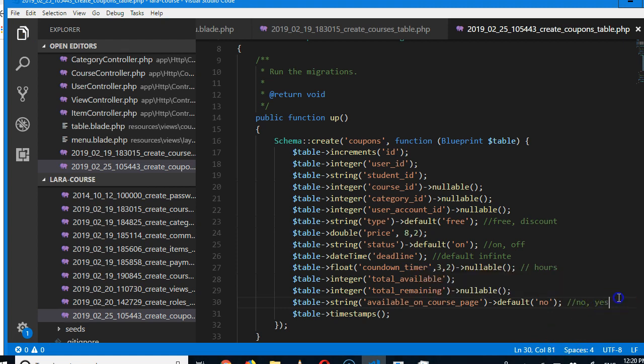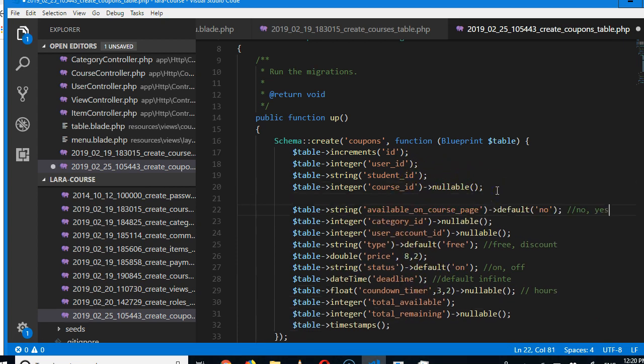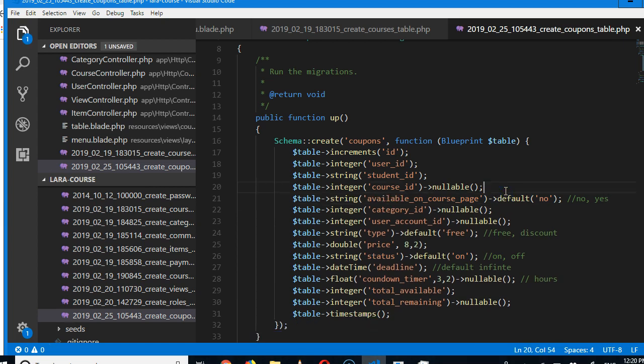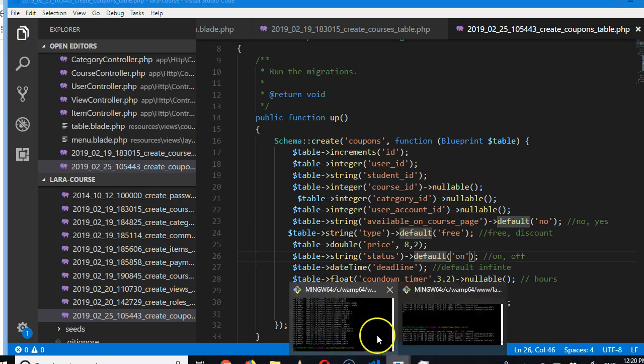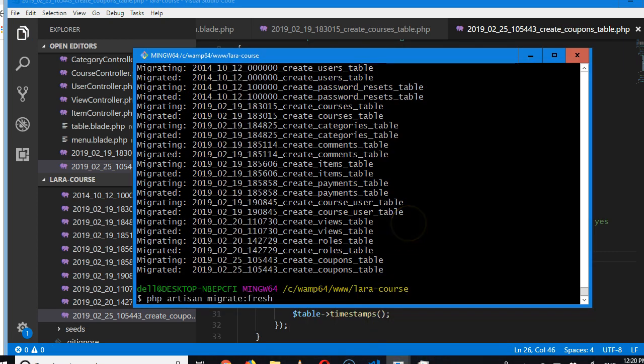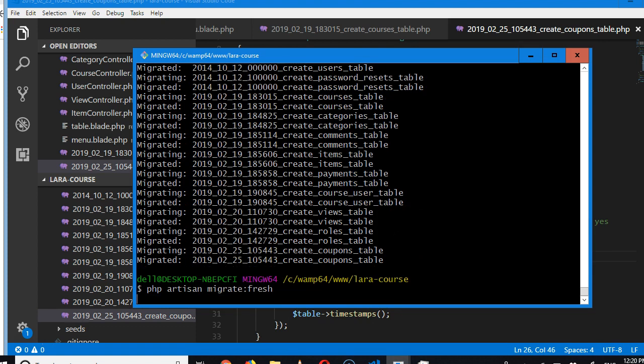So I want this to be close to where the person is choosing the coupon. Course ID, somewhere here. Okay, we're good. So we run what we run. Just know that in real life, building your Laravel app, you have to run this migration so many times because you're trying to correct tiny little things you missed out. You have to run the migration over and over again. So no need to put in much data.